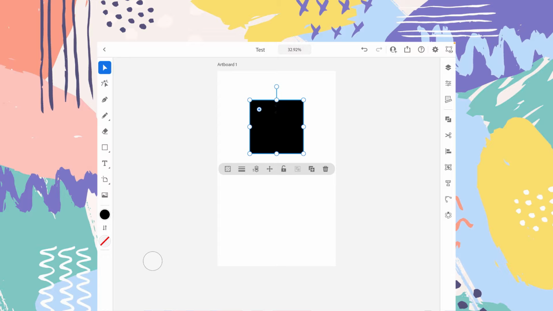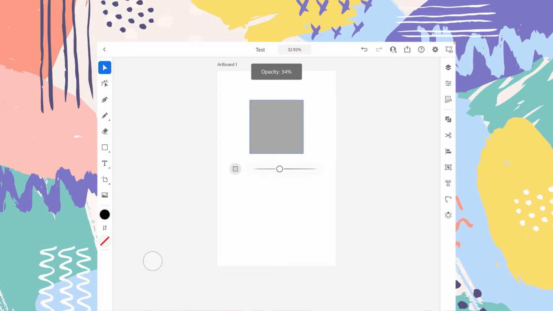As you can see, we have a couple of options below that square. The first one is the opacity. If you drag this on the right, it's 100%, and if you drag it on the left, it will decrease the opacity of the shape or any other element you are working on or that is selected.